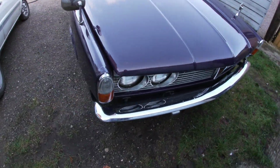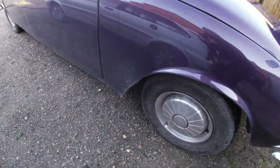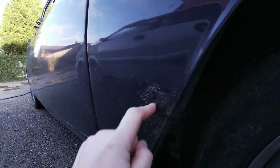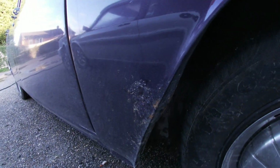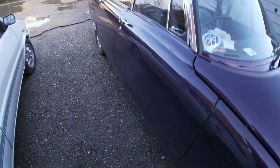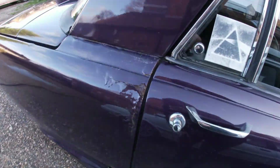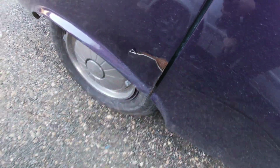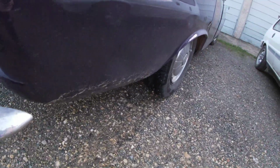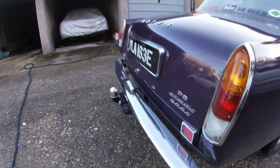He's not terribly grubby, but it's not good having him sat in that garage all dirty, is it? I mean, he's rotting away anyway, as I showed in a previous video. But as you saw in the shed, there are replacement wings. This wing's terrible, isn't it? It's really bad. It's getting off and walking by itself. We'll give him a good wash.